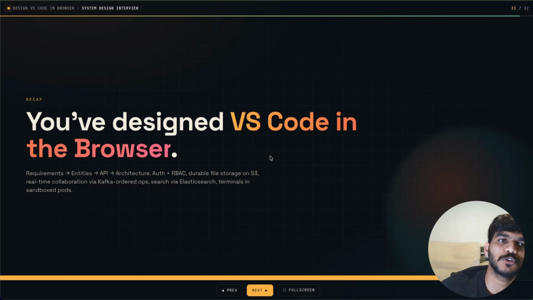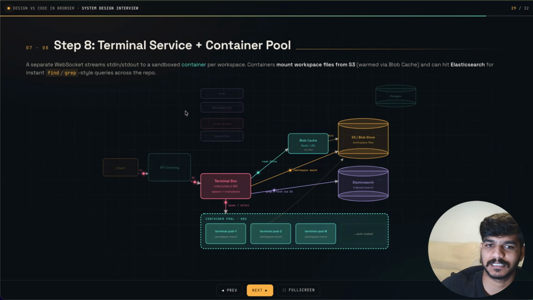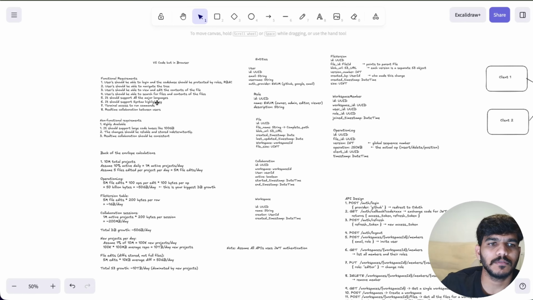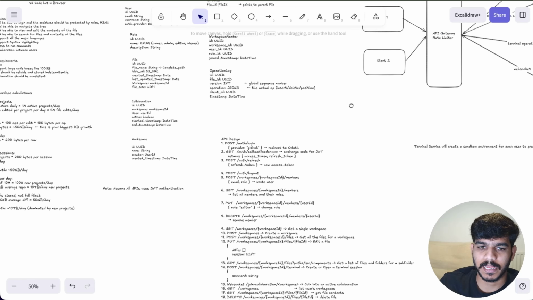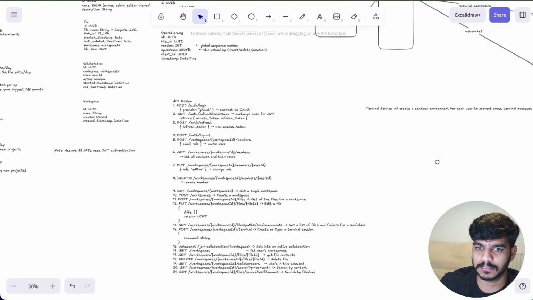So I'll be showing you the actual Excalidraw diagram I've done, as I've done in the previous YouTube system design as well, because I have used AI in this content but not in the perspective of the design. I've designed based on what I think I would say in a system design interview, and based on that I've used AI to create all these illustrations. Here we have functional requirements, non-functional, back of the envelope, and we have entities like this is how I would draw, and all the APIs and what data they take, what they return and so on.